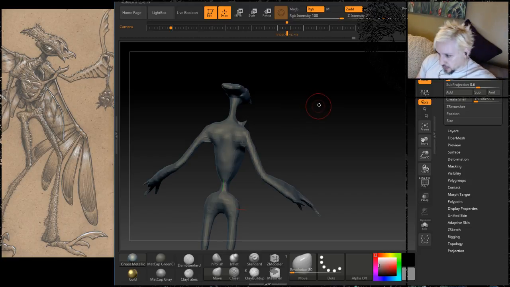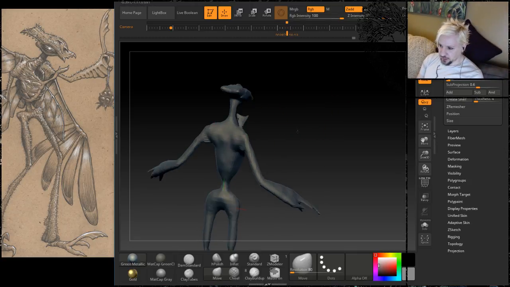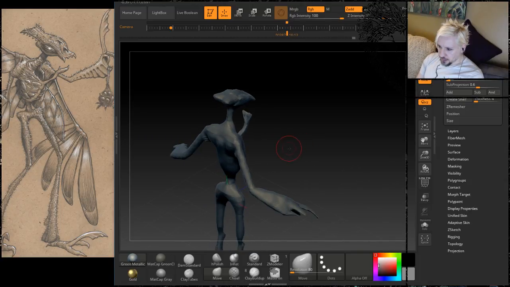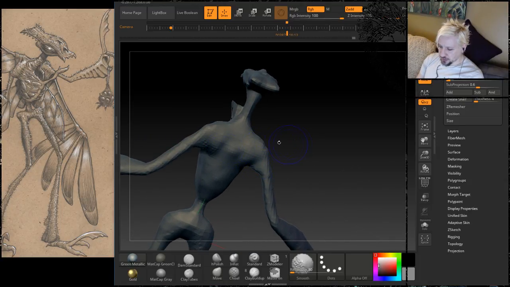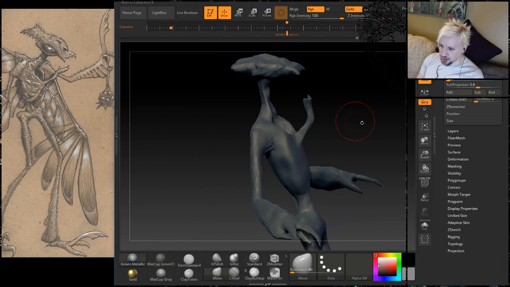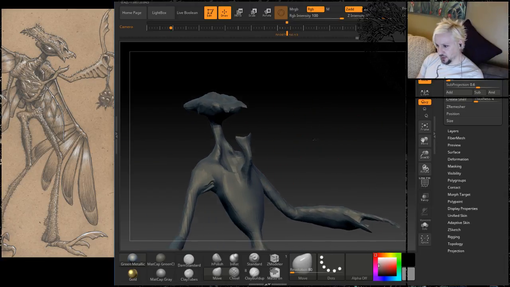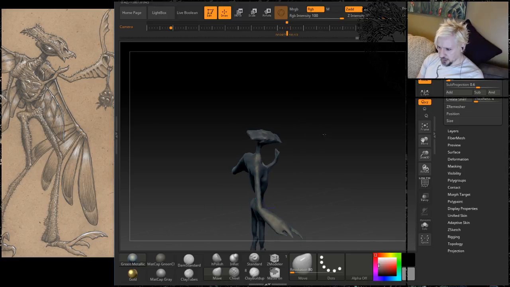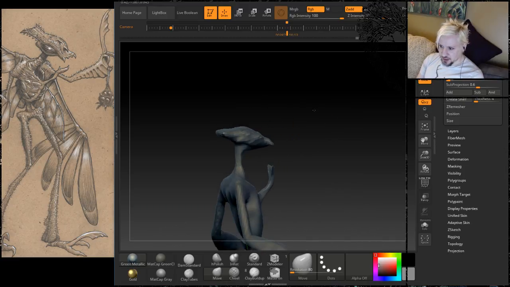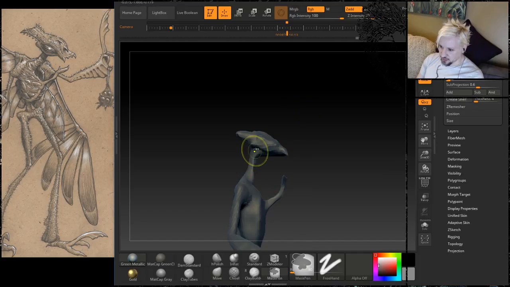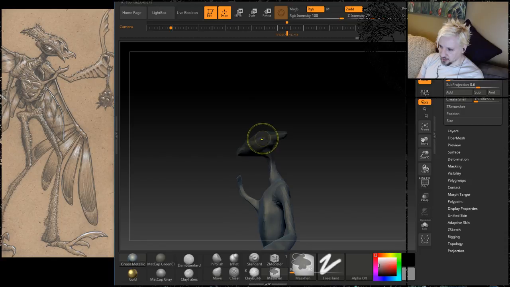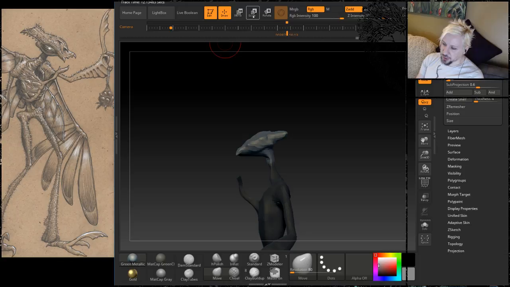Decide if I'm going to make separate objects for his wings or pull him out from what he's got going on here. I tend to just want to do the long, stupid way because it's already in the workflow and it only uses the tools that I'm already using. And that's how you get kind of stagnant in your skill set, by just doing the same thing over and over again, instead of taking a little bit of time to learn to do it better.